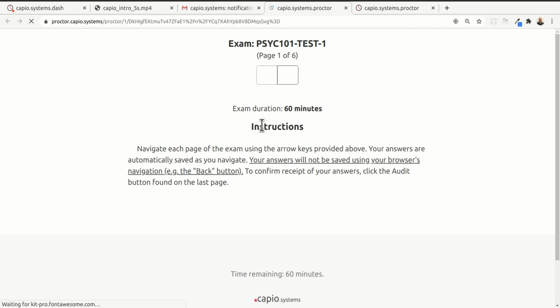And so now I clicked on it again, and the exam has begun, and so the student is able to take the exam. I'm going to go ahead and go through the exam and take it. I think we've already discussed this. This is just a boilerplate instructing the student to use these buttons to navigate the exam rather than the browser navigation.